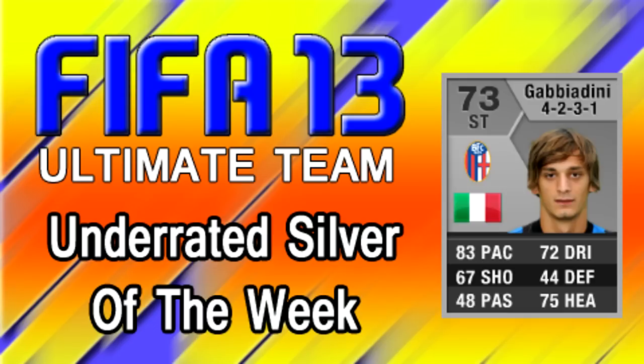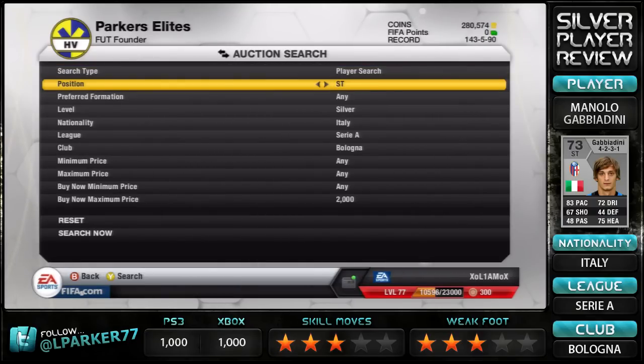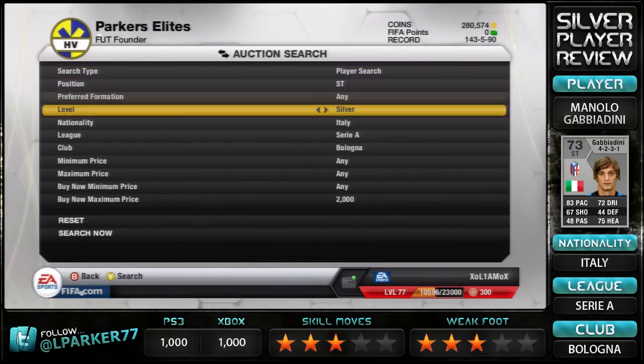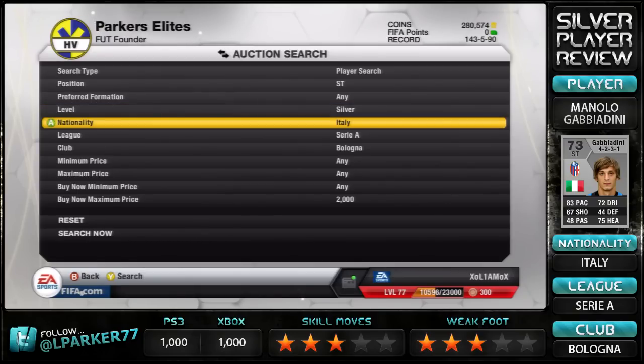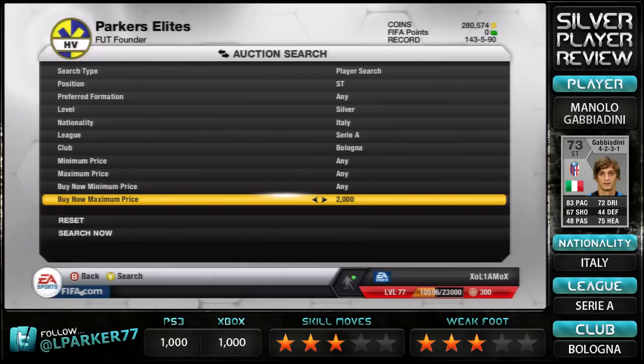Going to be looking at Gabbiadini. So Manolo Gabbiadini is a 73 rated Italian striker. He plays for Bologna in the Serie A. He has 3 star skills and 3 star weaker foot, and on the Xbox and PS3 he's been going for about 1k. You can see here some of the prices.